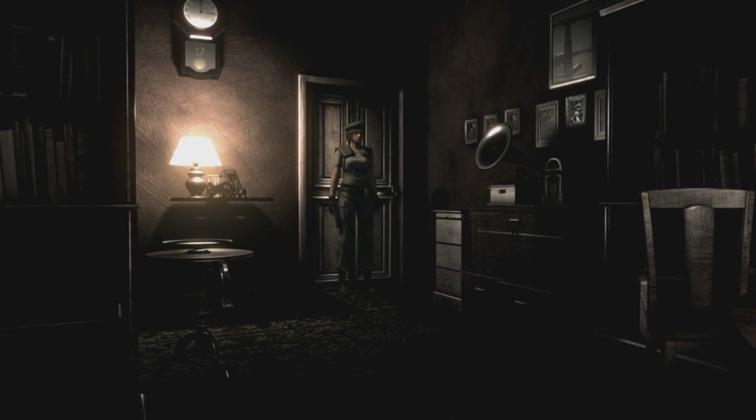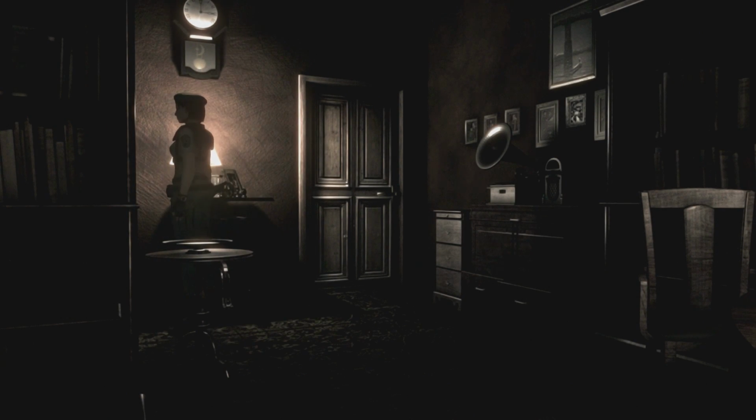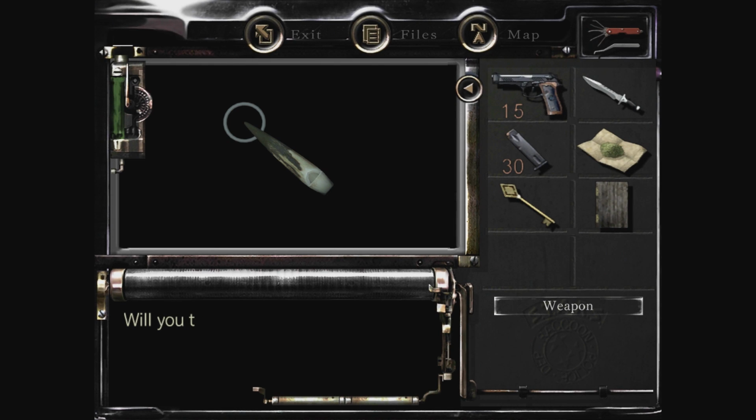Alright, so now we're on normal difficulty. I'm surprised I didn't take more damage than I did. But that's good. So in this room, there are a few things to collect. Number one is a dog whistle. This is going to be important.